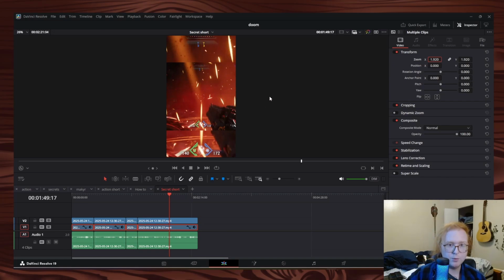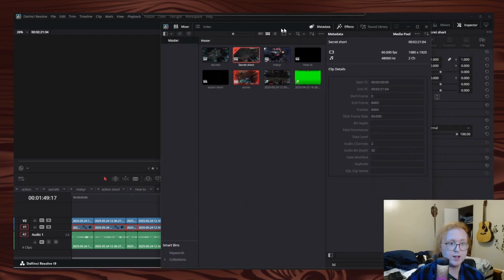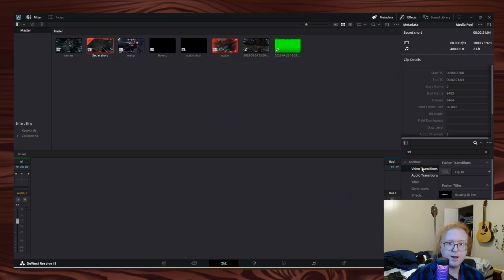Now at that point, what you want to do is go over to your effects, which I'll drag this back over and show you where that is. The effects tab can be found down here. That's at least how I have mine set up. It may be in different places depending on what version you're using or other factors, but just find the effects tab and type in blur.